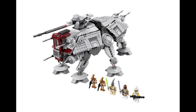And now, number 2. This is a bit more of an obvious one. This is the ATTE from 2013. Now this set's awesome. This is the most recent ATTE and the best. I love the use of dark and light gray, or light bluish gray, in this model. The red on the front looks awesome. I know they changed the feature for putting the pilot in, but I think it looks really nice. I love the overall look. It's actually a lot more covered compared to the last ATTE, so there are not too many gaps showing.